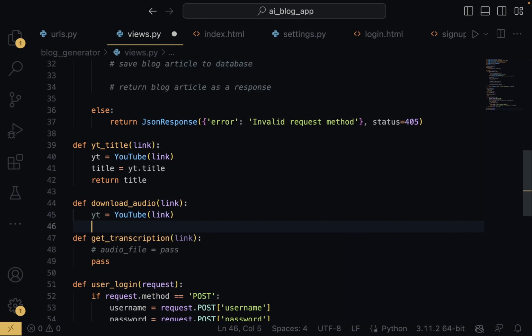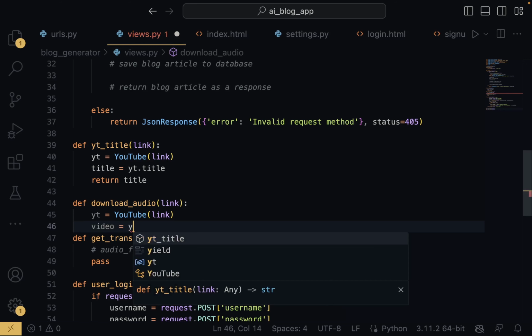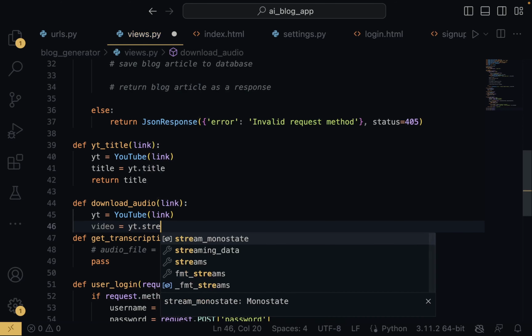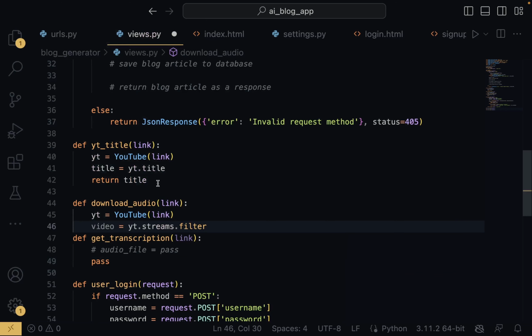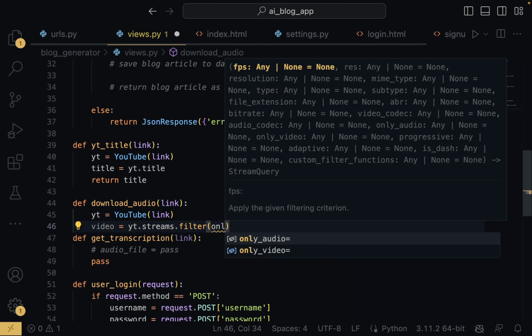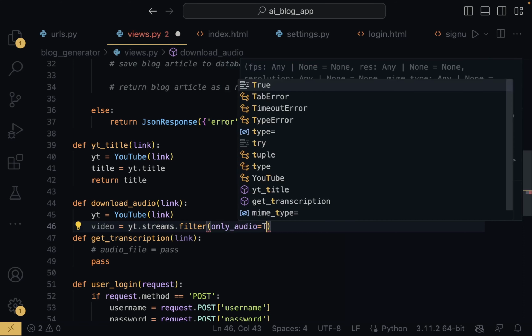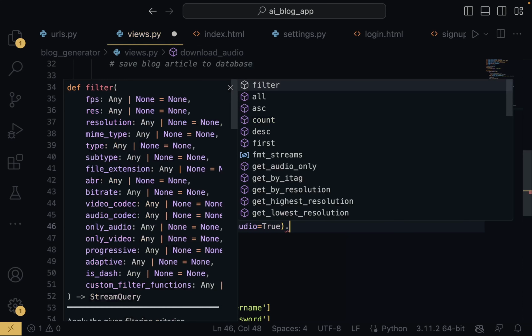And now we want to extract just the audio. So we're going to say something like video equals yt.streams.filter. I want to filter it to only the audio file, so I'm going to say only_audio equals True .first.